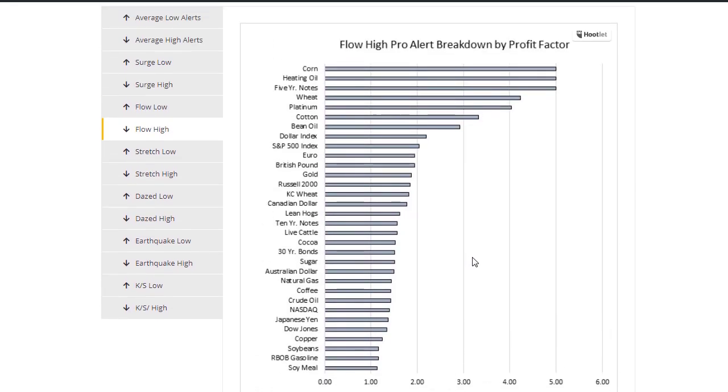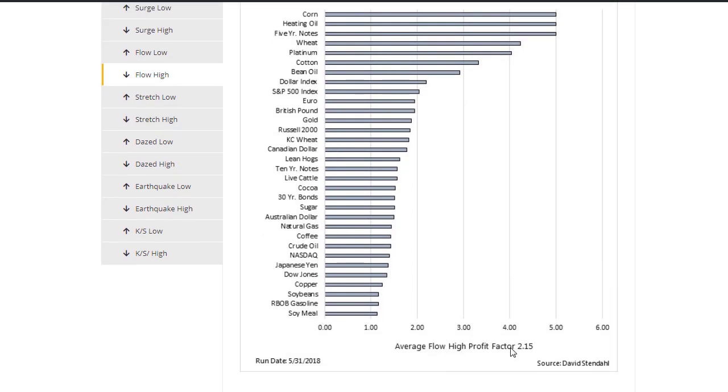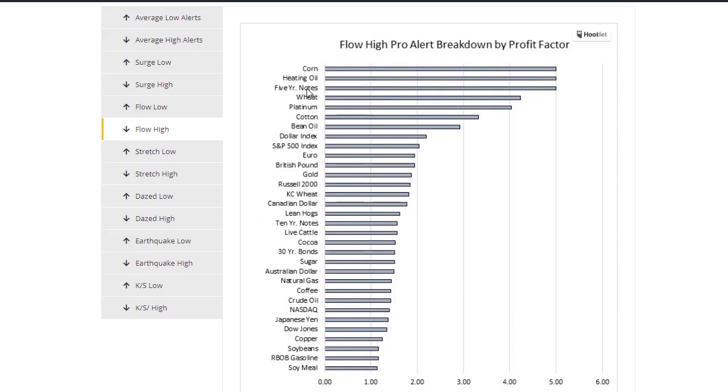And what that means is that on performance metric, we use profit factor. The average is a little over 2, which is pretty darn good. Right now, corn, heating oil, 5-year notes, wheat, they're all very, very high. The higher the number, the better its performance metric is, the better its risk reward metric is. I won't go into all of the math behind it. Suffice to say that when you see any of these indicators that you want to check out their performance, if they're up there high in the list, even some of the lower ones like soy meal, they're still above 1. That's the key. But those that are at the top of the list, those are something you should really take note of.